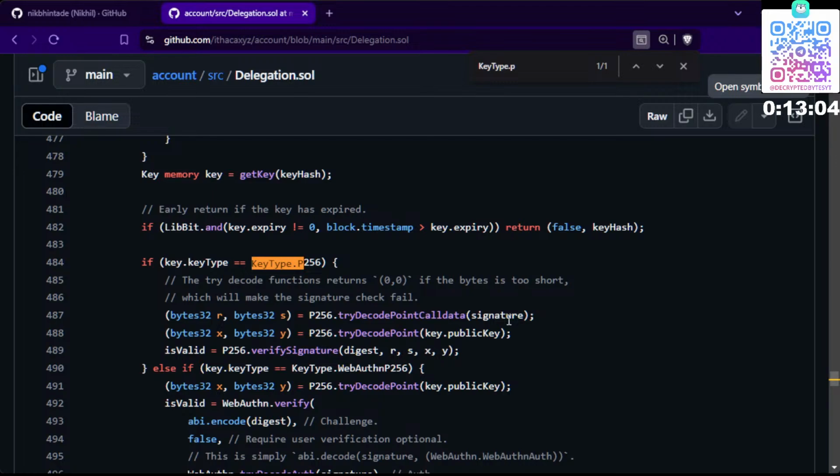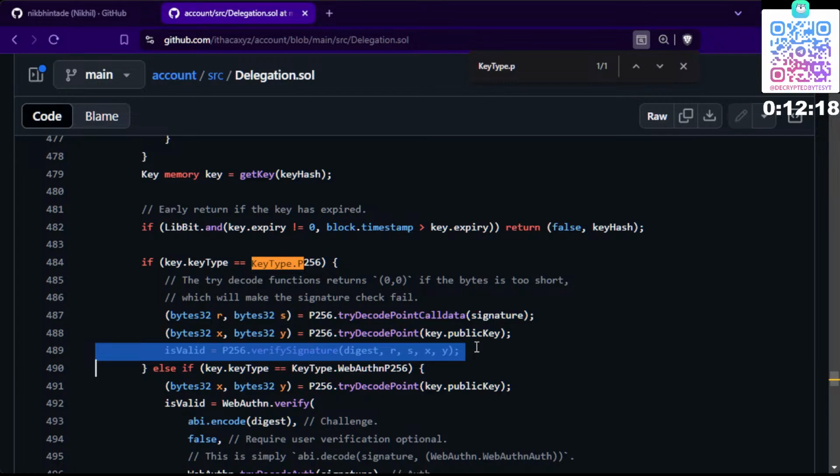Instead of ECDSA, where we have R, S, V and digest, we have four things here: digest, R, S, X and Y. It doesn't matter what it is for now, just keep this in mind. We have two points X and Y for the public key, and for the signature we have two points R and S, and from that we can check if the signature is valid or not. Similar to ECDSA, where we have R and S and can get two points from it.